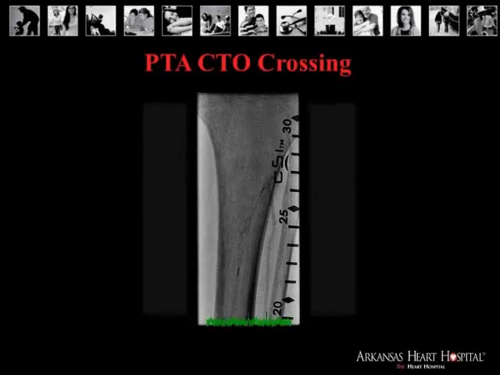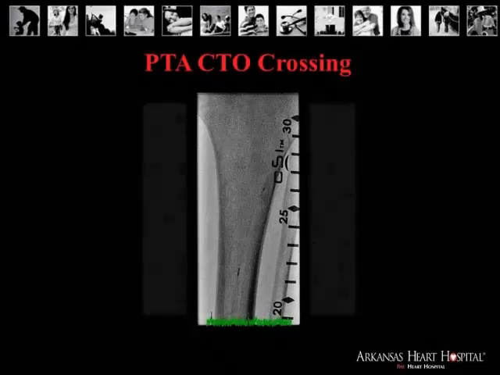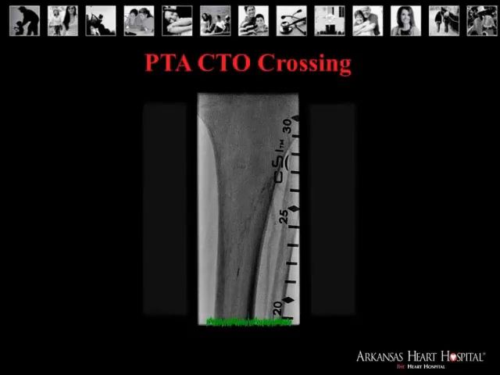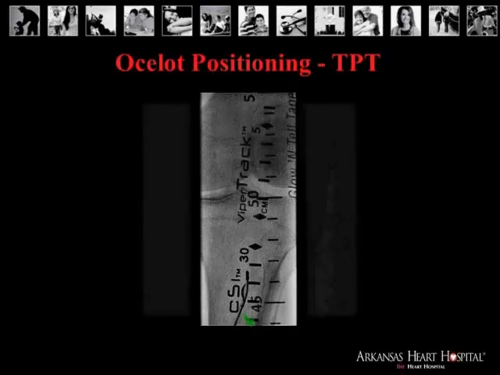I then removed the wire and injected through the catheter to confirm my placement. Here we could see filling of the peroneal artery and a small segment of the posterior tibial and the tibioperoneal trunk. At this point, I knew that I was intraluminal in that segment. I then placed the wire and exchanged my sheath to a 5 French Terumo Slender sheath, which is actually a very interesting sheath that is a 5 French outer diameter, but the inside allows for passage of 6 French devices.